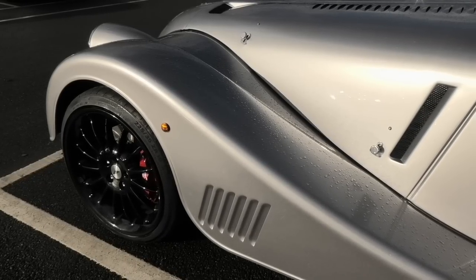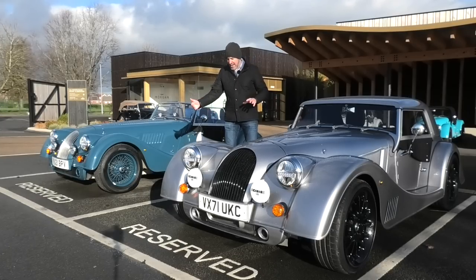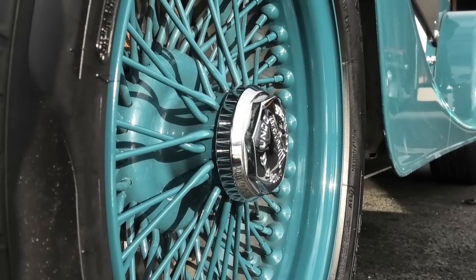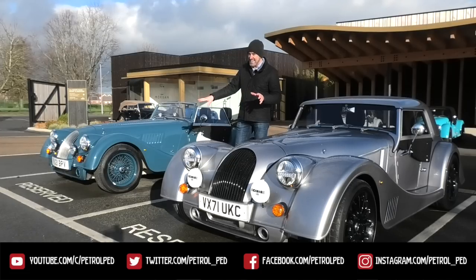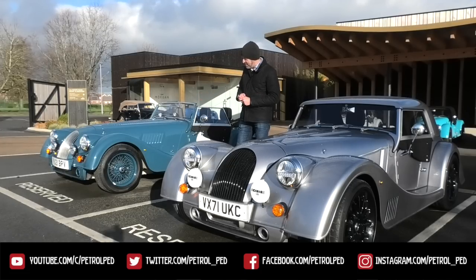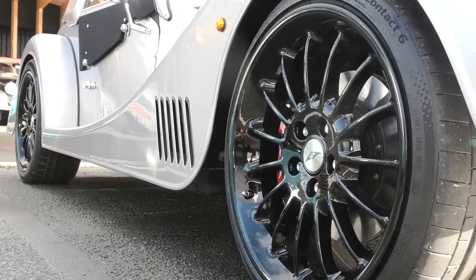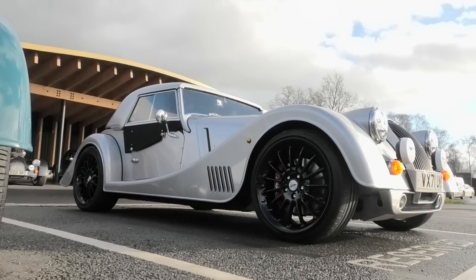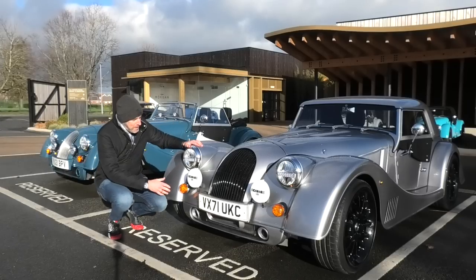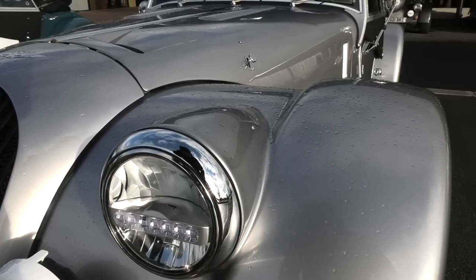I have a feeling this car is going to be a little bit more of a handful than its younger sibling. It's a beautiful thing to look at. This car has alloys rather than the traditional wire wheels. I always like the look of wire wheels when they're clean, but the thought of cleaning those on a regular basis - I wouldn't be up for that at all. If I were to spec a Morgan for myself I'd definitely go for a modern-looking alloy. I just love these covers on the spot lamps - it's just a more brute-like car. Because it's got a bigger wheel it just fills the arches a little bit more.